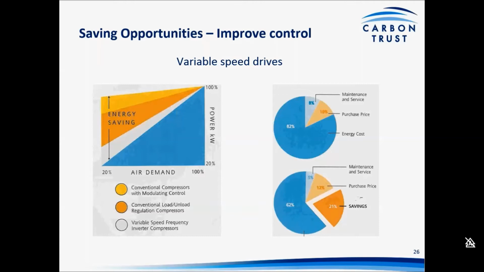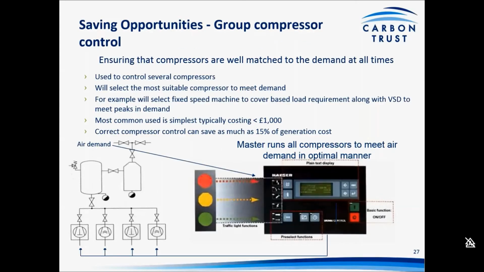We're going to go on to talk about the Energy Technology List as well, and there's an opportunity there to help offset that increase in purchase price, as long as you're looking at a machine that's listed on that list. If you're running a system that has two or more compressors, then you should be looking at a master controller. This takes all the guesswork out of which machine should be running when and how.